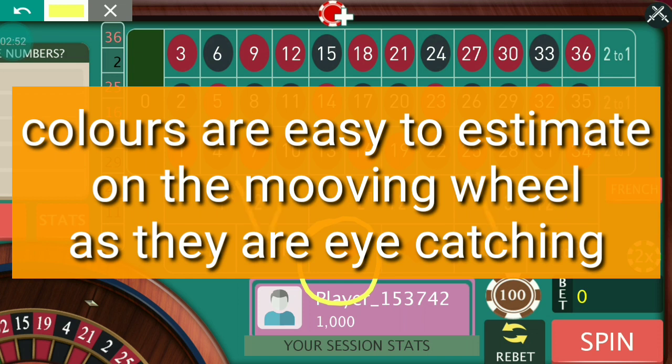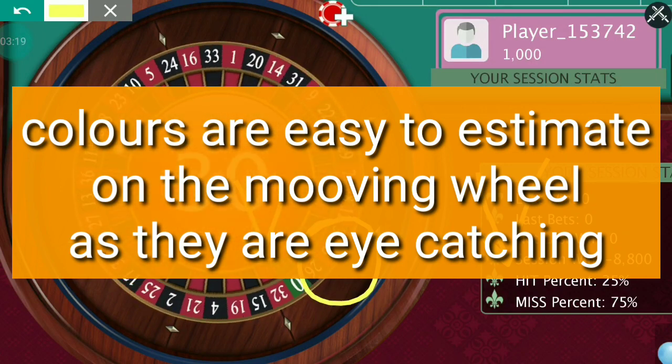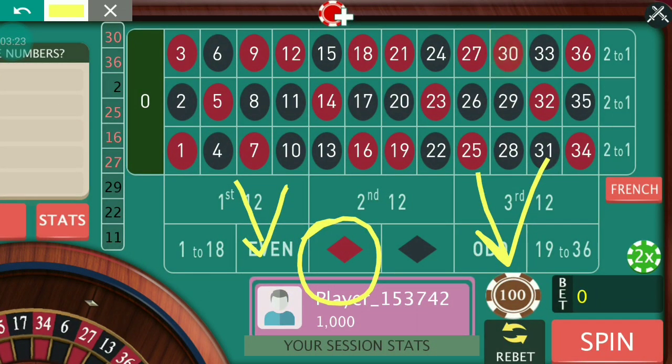What you can do is go with even and odd numbers, because in a quick moment the dealer may not be able to recognize which is the odd number and which is the even number. Color is eye-catching and it is easy to estimate that the ball is going to land on black or red, but it is quite difficult for the dealer to estimate whether the number is even or odd. So if you are playing at a table where the ball is vibrating more than usual, instead of playing red and black, it is better to play even and odd — not smaller and bigger, because the size of the number is easily noticeable in a shorter period of time.